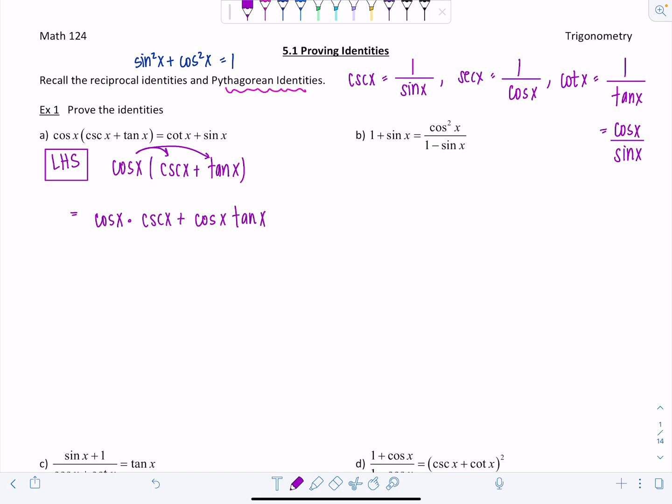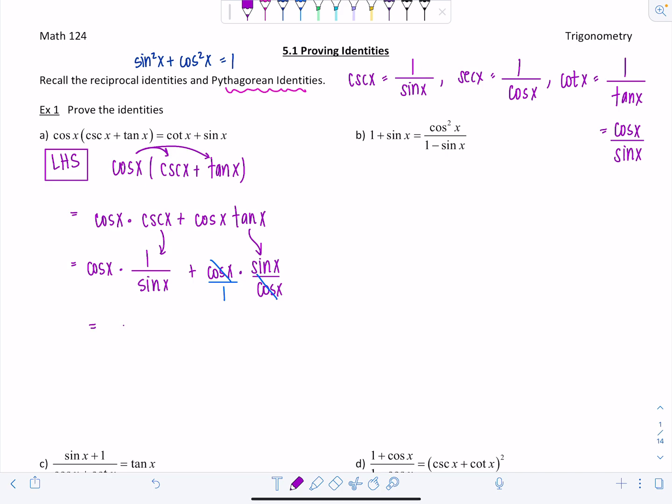Okay, what to do from here? General good idea when working with identities is to rewrite everything in terms of sines and cosines, and a lot of the time this will allow things to cancel out, and then you can see how to work with the rest. So I'm going to leave cosine x alone. I'm going to replace cosecant x with 1 over sine x plus, and then this cosine x stays the same. Tangent x I'm going to replace with sine x over cosine x, all right? So here's my tangent, here's my cosecant, and perhaps you notice, I can cancel out this cosine x here in the second term because this cosine is technically over 1, right? So these guys cancel out.